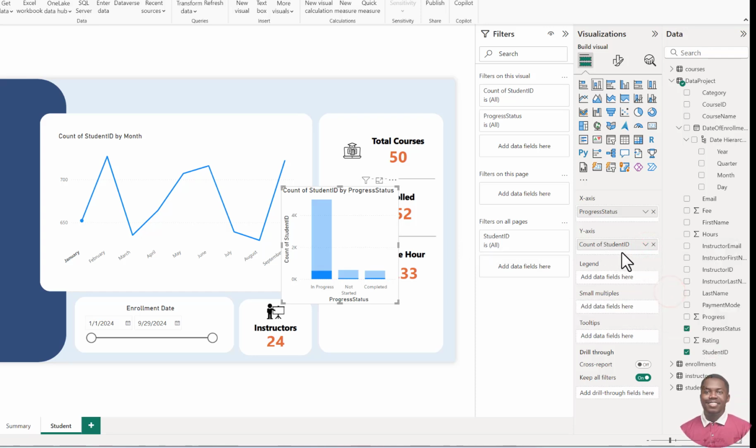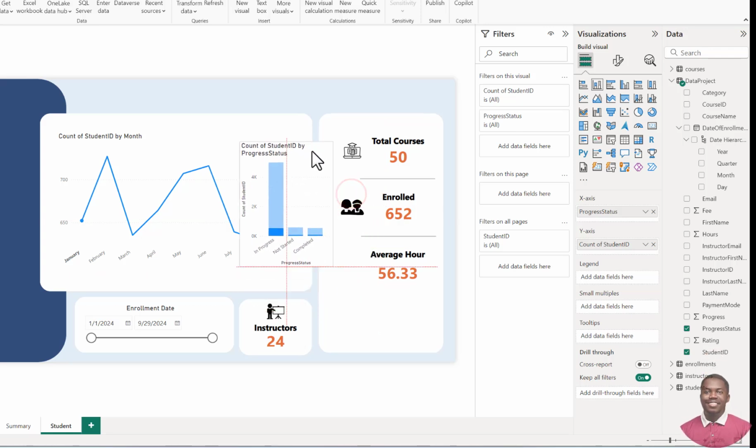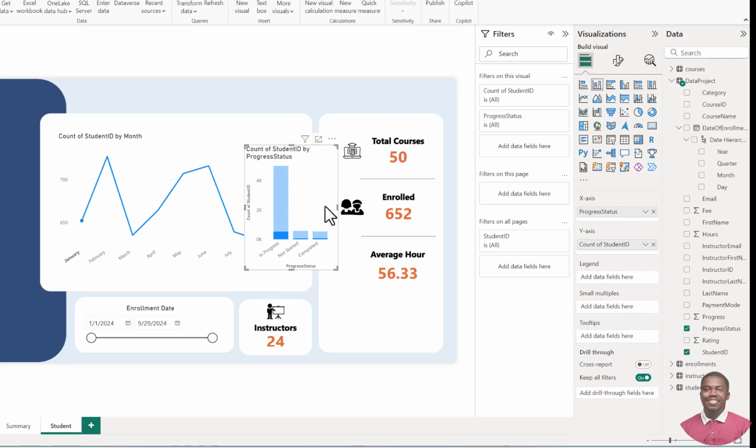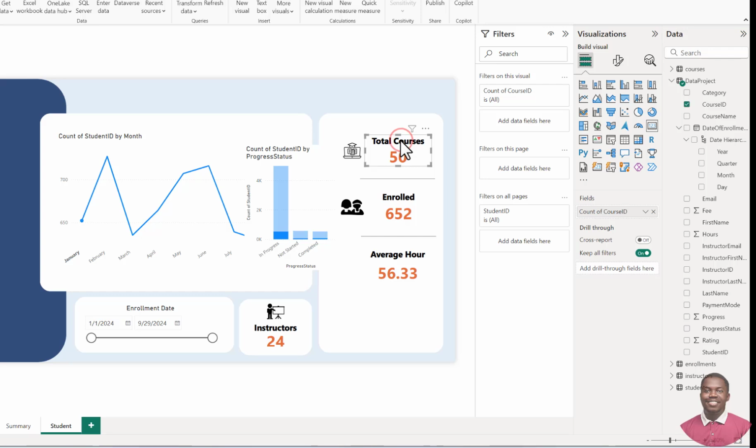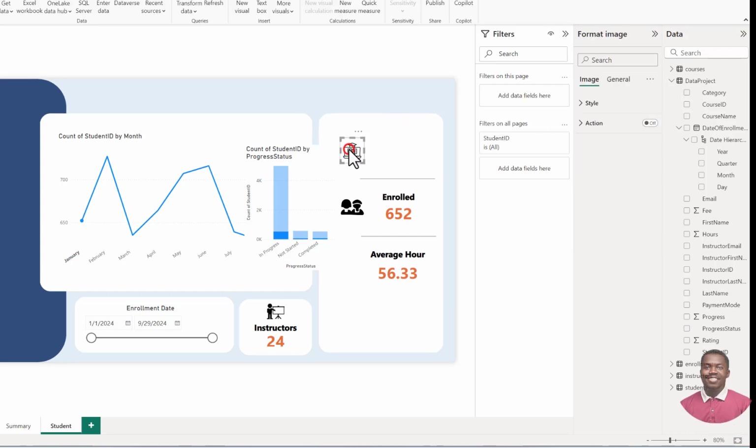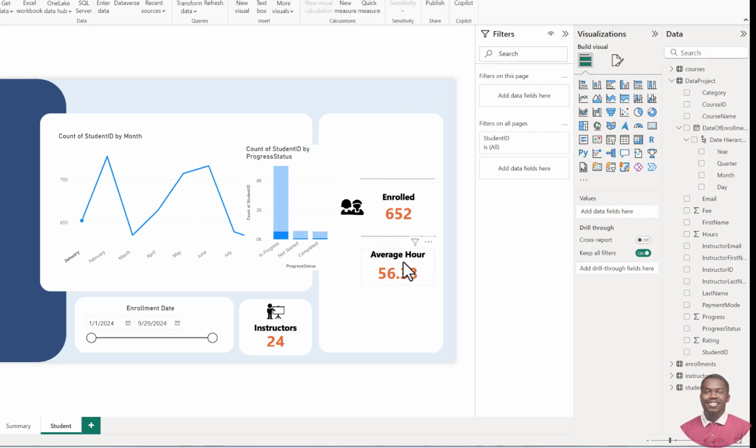We are looking at the total count of people, and to check how many of them are still in progress, because a student can actually buy a course, up to 5 courses, and has only started one. In that case, we want to include all the enrollments for that particular student to know which of the courses he has completed. And we may not really need the total courses here anymore. We don't really need that because we have it already in the summary.